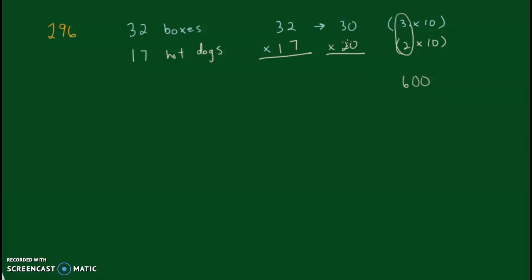Now usually when I do problems like this, I look at the 3 and the 2, and I go 3 times 2 is 6. There's 2 zeros, so I put those on. So the question is, do they have enough hot dogs for every student to get a hot dog? Well, based on the estimate, yes. Yes, they do. If there's 296 students coming and they have about 600 hot dogs, they do have enough. Now, do they have enough for every kid to get 2? They probably have enough for every kid to get 2 as well.